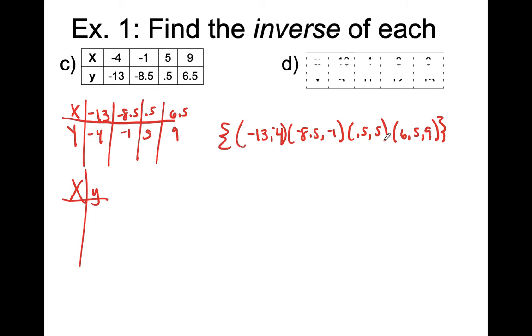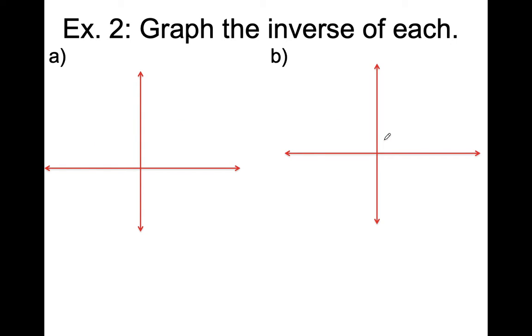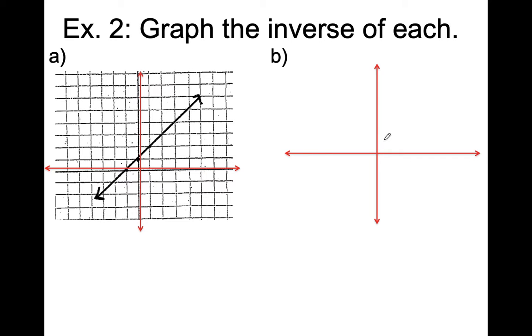All right, so the next example, it's going to give you a graph, and it's going to ask you to graph the inverse of the function that is graphed. So here's a relation. I would just draw a coordinate plane in your notes, and then put a point at (0, 1) and a point at (-1, 0) and draw your line so that you have it. Okay, so they want us to graph the inverse.